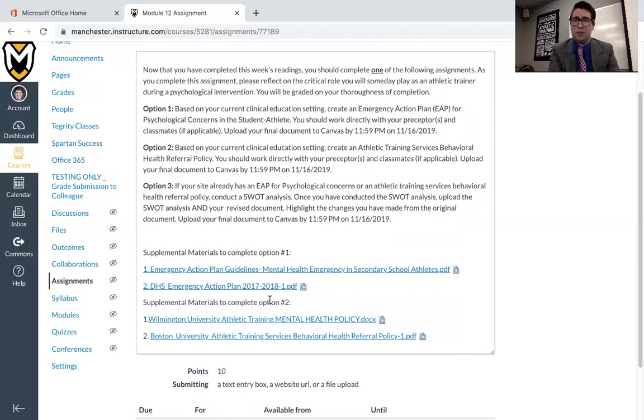I think that as athletic trainers, we typically have the basic emergency action plans, but this is something that can fall off our radar, especially as we get into the season. We're so busy with so many other things, and so many people have told me as I've talked to them about this, they're like, yeah, I know I need to do it, but I don't have time for it. So it's my hope that this week you as a student can take that initiative to talk with your preceptors and try to create something for them. I most certainly understand that this might not be perfect, but at least it'll get you started.